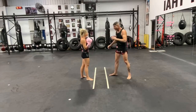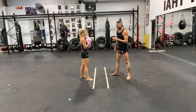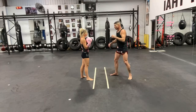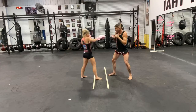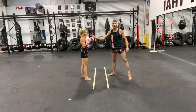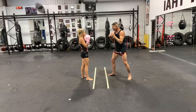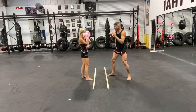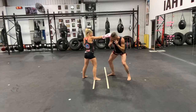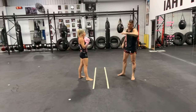Okay. Now the roll. So I take the slip, and then let's say the cross comes straight after me, straight behind the jab. So I slip the jab, she throws the cross, I roll. You see, that got me out of the way. That could deal with the jab hook too. So if she throws the jab hook, I could slip the jab and then roll on the hook. And then I could counter shot, okay? So that's what that slip and roll's good for.